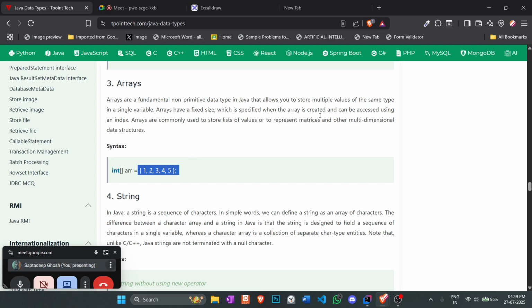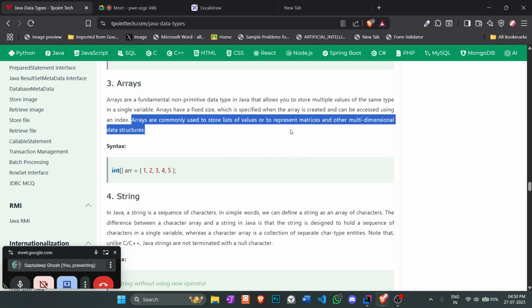The size is specified when the array is created. The square bracket is for specifying that it is an array. So you can also write string here, you can also write float here, double here, you can also write a class here, because class is a data type, right? Yeah. Arrays are commonly used to store lists of values or to represent matrices and other multidimensional data structures.